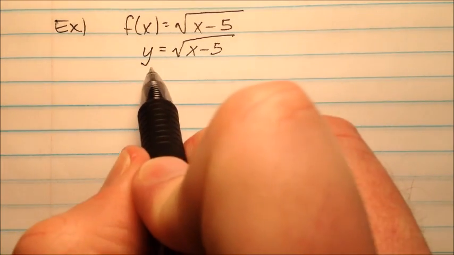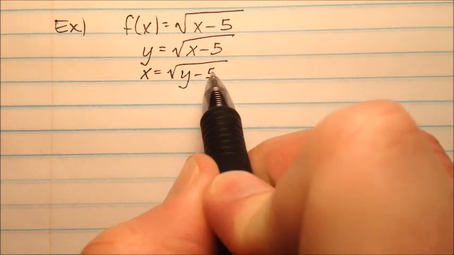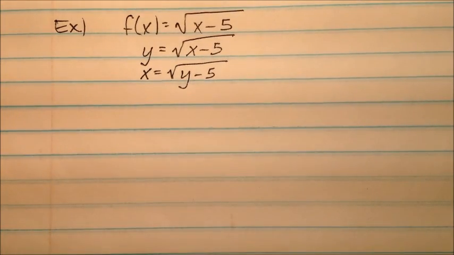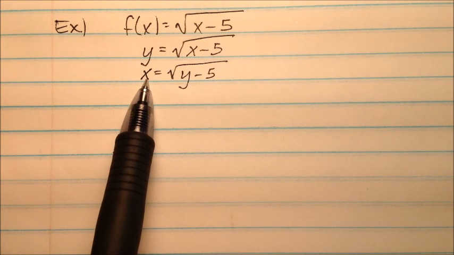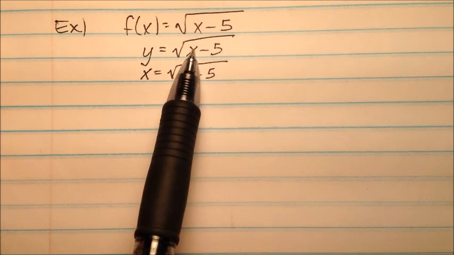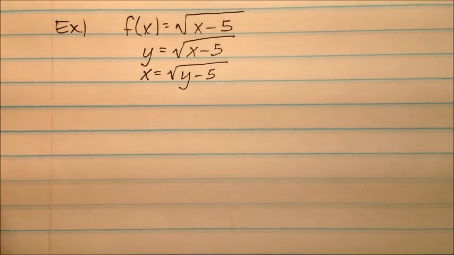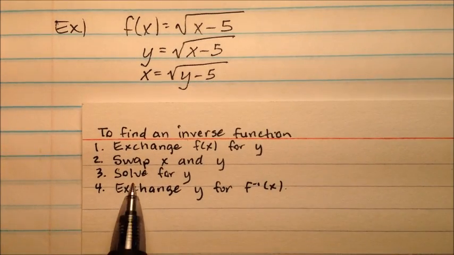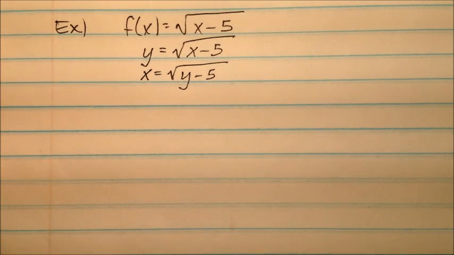And again, as we just kind of discussed, swapping this x and the y will turn that line. The inverse will be symmetric about the line y equals x, because all the y coordinates became the inverse's x coordinates, and all the original x coordinates became the inverse's y coordinates. So every ordered pair just gets flipped. Okay, so after we swapped x and y, we're going to solve for y. Sometimes this can be a little challenging if you have a lot going on.